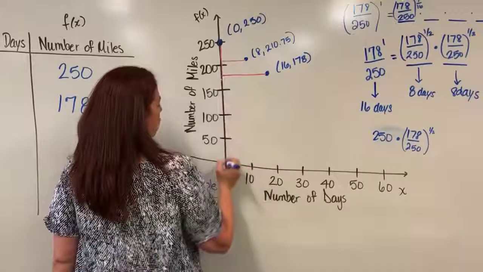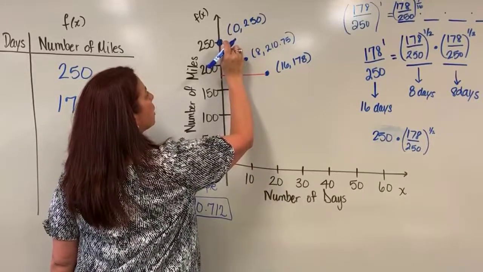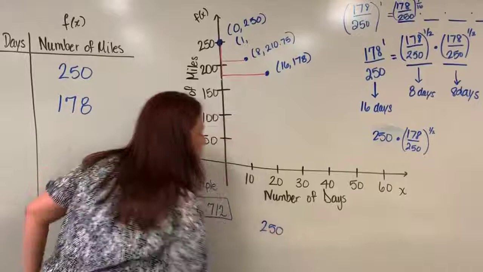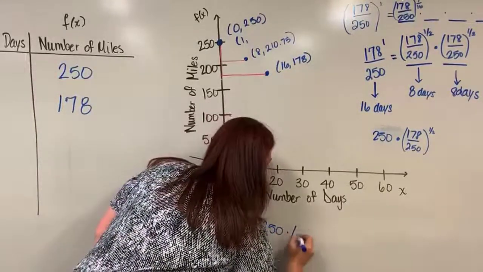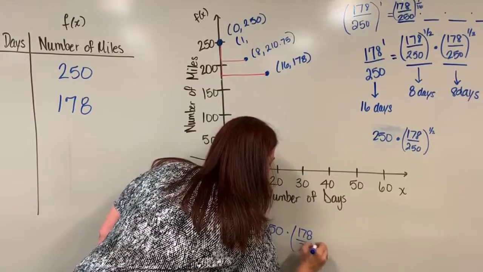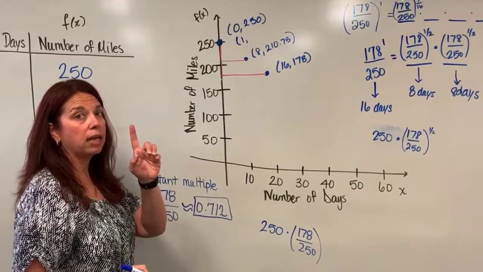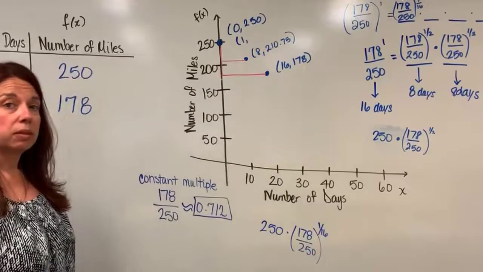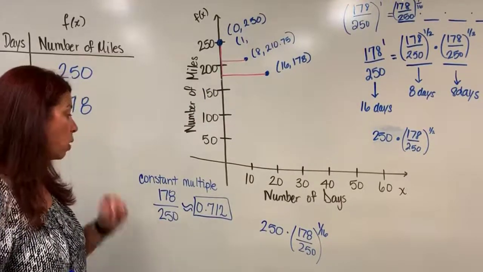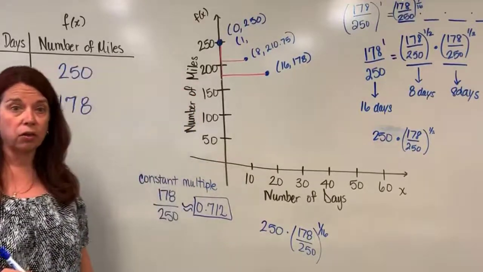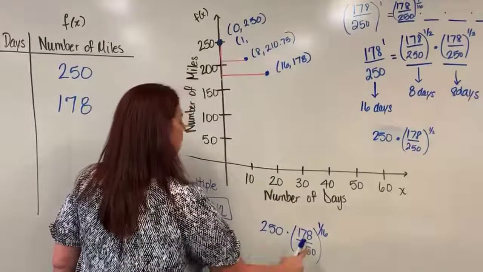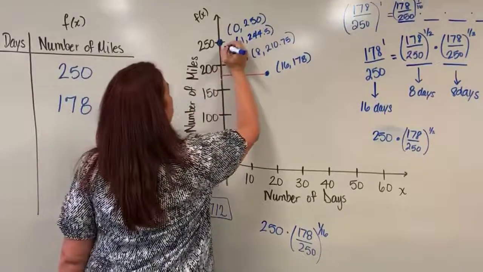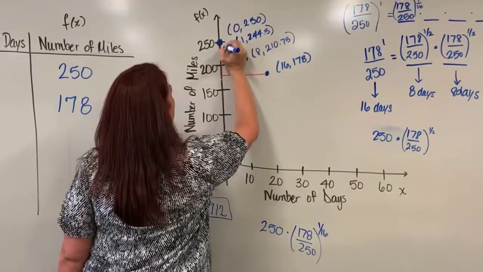So to figure out here, I've got my 1 day that has elapsed. I want to know, where should I put that point here? 1 comma what? So all I have to do is calculate, again, my starting value, 250 miles, times 178 divided by 250. That was my 16-day factor, but I want a power of 1/16th to accommodate my 1 day that elapsed. Okay, the multiplicative change that has occurred in 1 day. So when I calculate this particular value, I get a new output value, when I multiply here, of 244.5 miles. So then I have a value roughly, after 1 day, right about here.